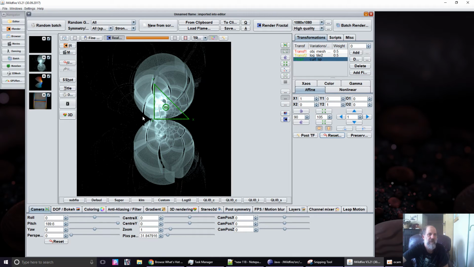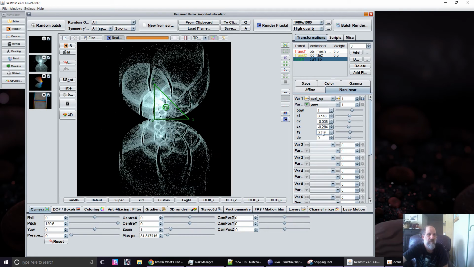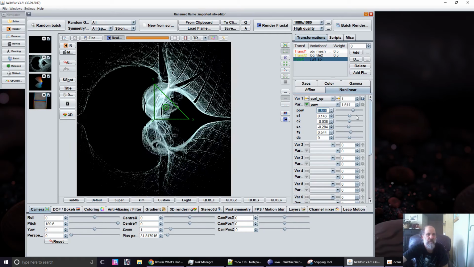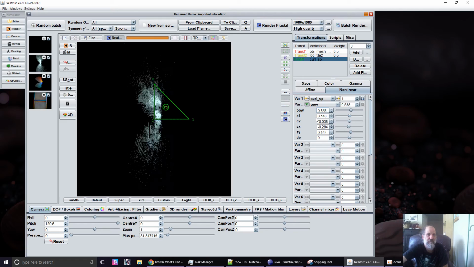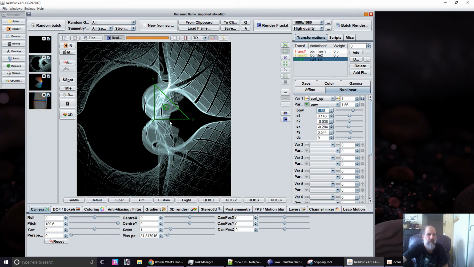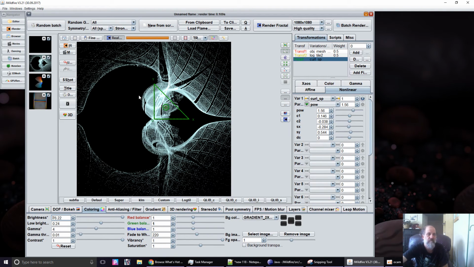And we see how it's actually split the whole grid into these 2 circles here. And if we change the power, we can really see the effect, how much it can warp your image.